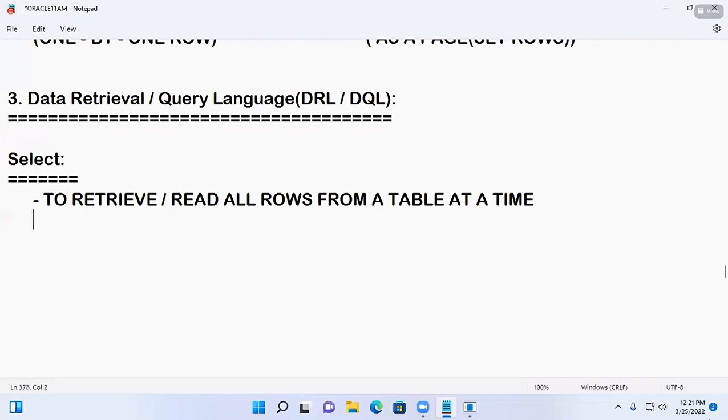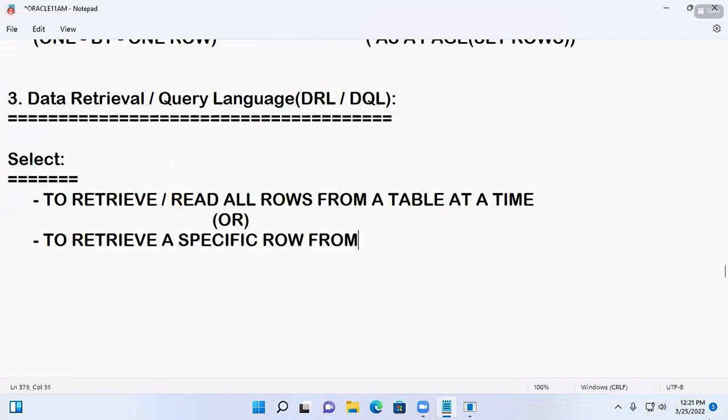Otherwise, we can use it to retrieve a specific row from a table by using the where condition. This is what we call the select command.